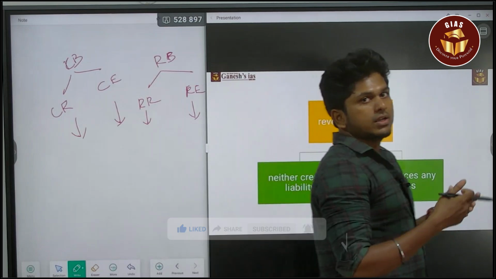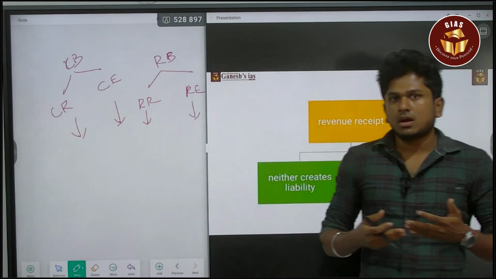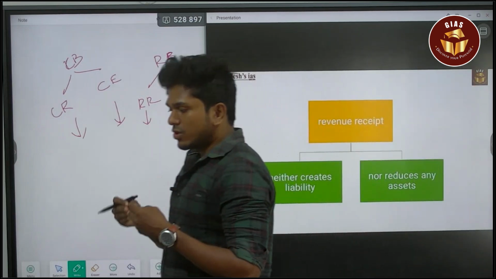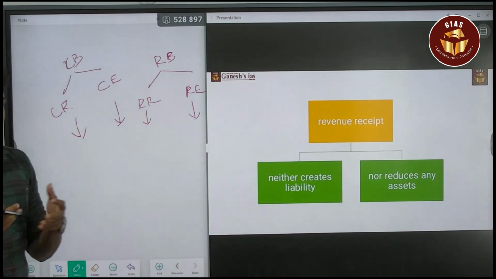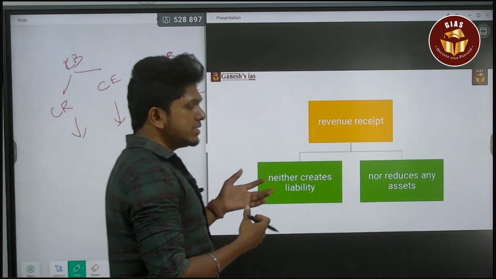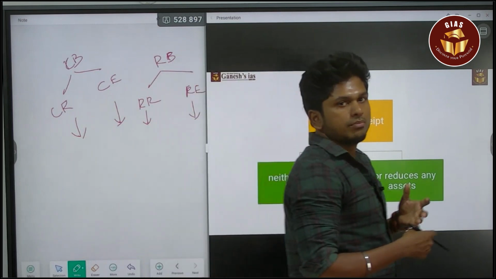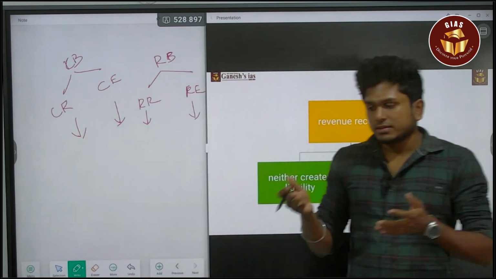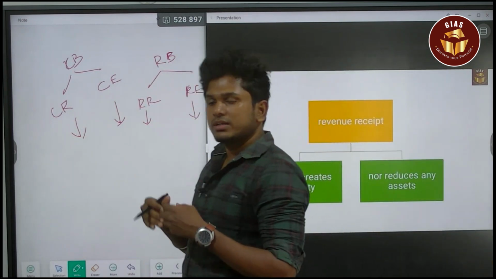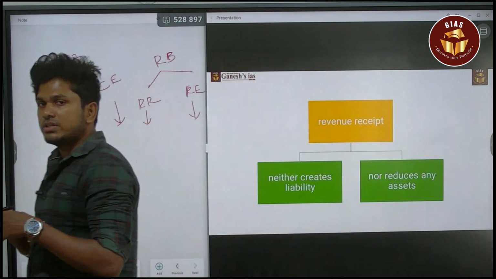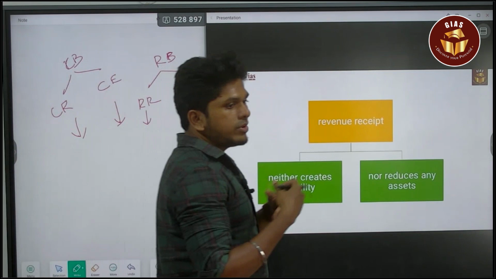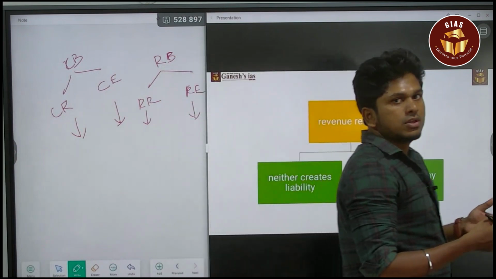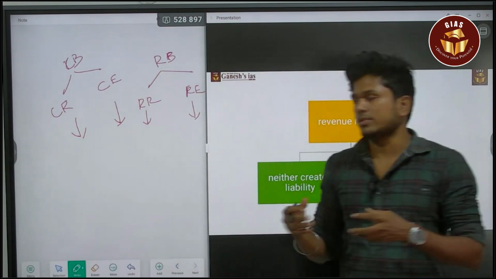Even the dividend getting from the RBI, okay, or if the government has invested certain money in any company, and that company is providing a profit to the government, that is also a revenue receipt, because the money is just coming towards the government, and for that money the government is not going to lose anything, or be in the liability of repaying that money. So that is called as revenue receipt.